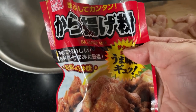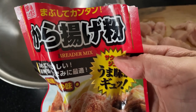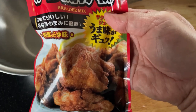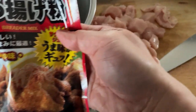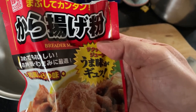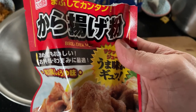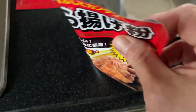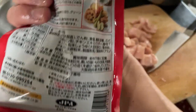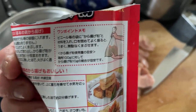Hi everyone, it's James. You're looking at Karaage Fun Breader Mix. I'm going to make delicious Japanese-style battered chicken balls. All you need is chicken breast and this mixture — you can get it at any supermarket. It costs about 158 yen, a bit more or less depending on the store. Inside you get a powdered mixture that's already seasoned, and it gives the chicken a nice breading.